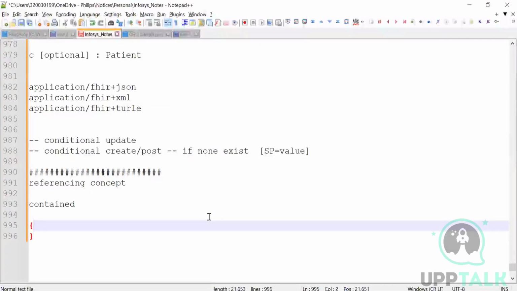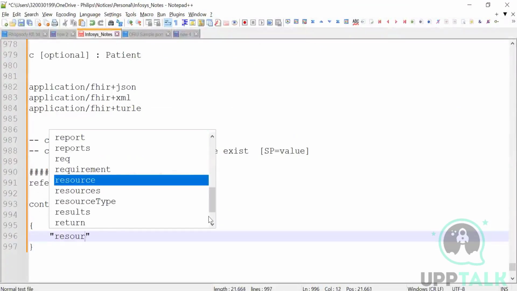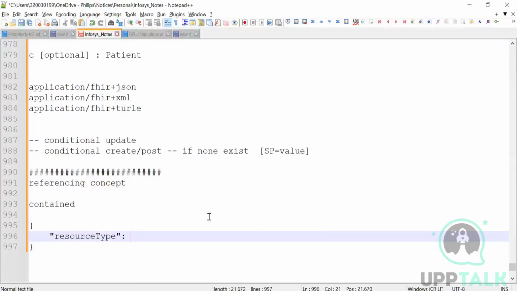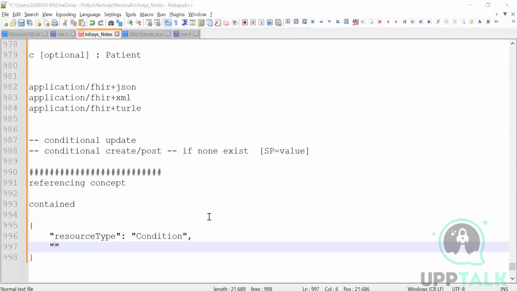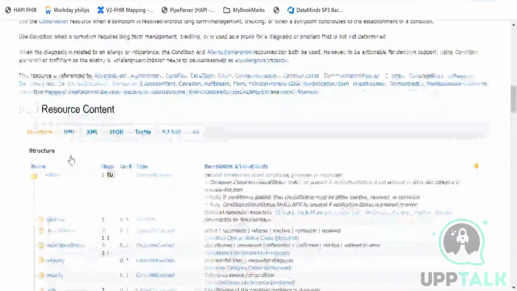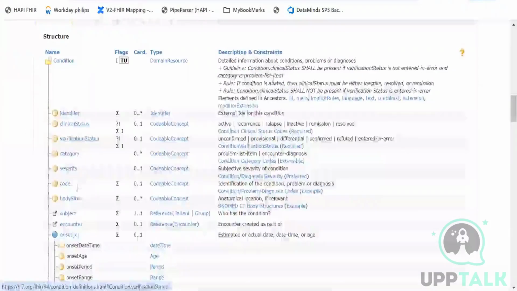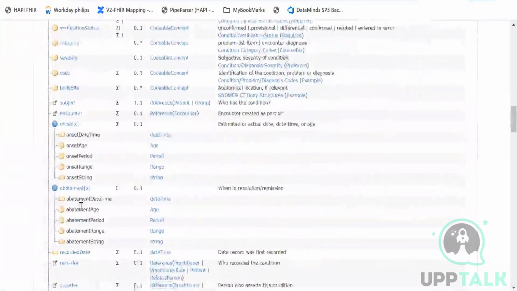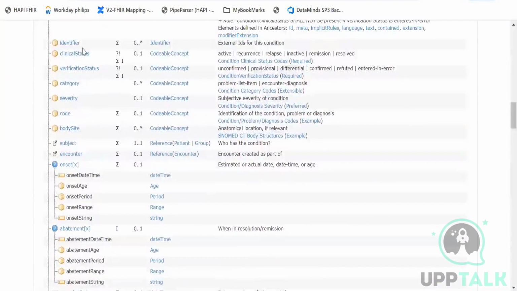So considering we are working on condition resource, resource type is condition. Now let's go back. Let's say we populated n number of attributes. Considering, I will just take an easy one, and then I will move to the example. Let's say I populated identifier.